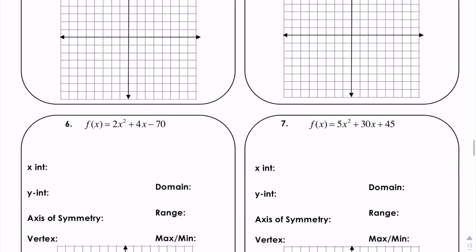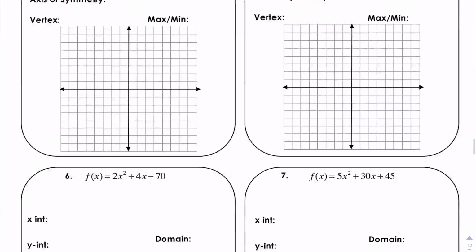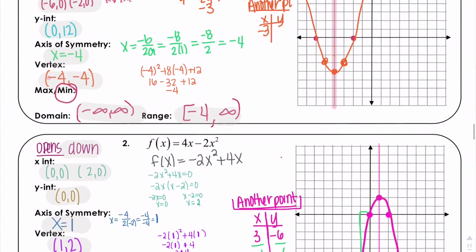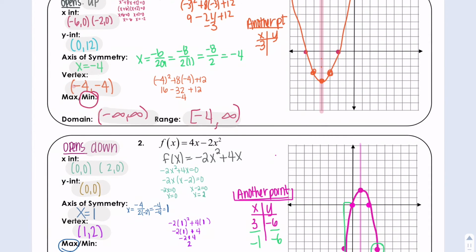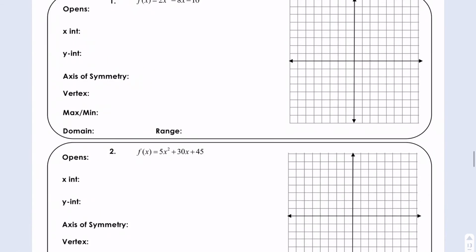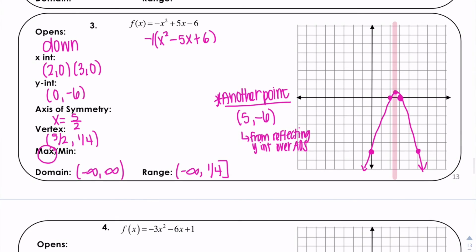I would like you to skip, and on your own. So, first of all, I'd like you to take a screenshot or a picture of these 2 problems. I'd like you to submit that into the assignment page. And then I would like you to submit this. This is the answers. Now, there should be a lot more work for this. So I'd like you to do the work. Don't look at these answers till you're done. Check your work. Make sure you knew how to do it. And submit a screenshot or a picture of this problem.